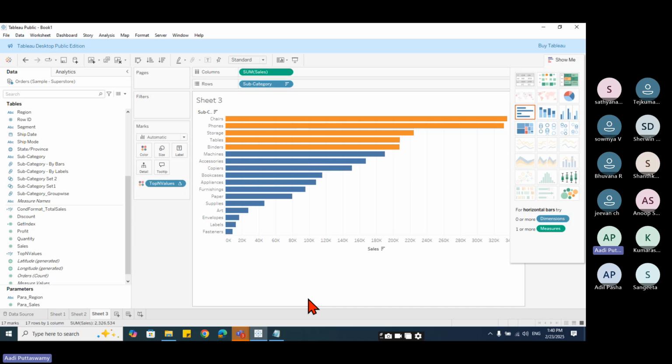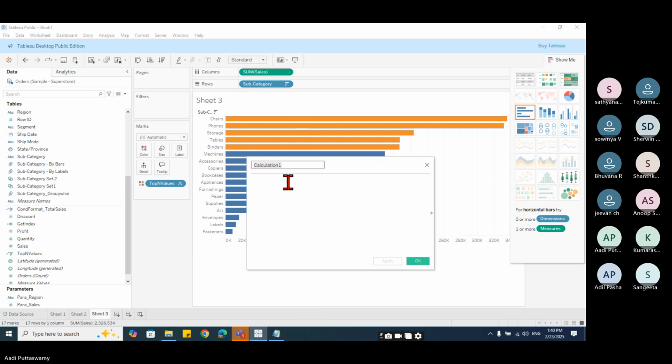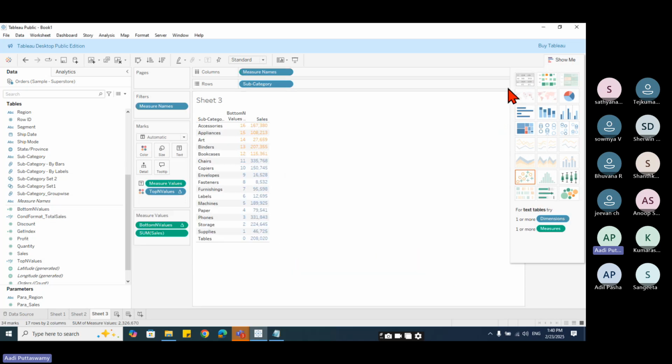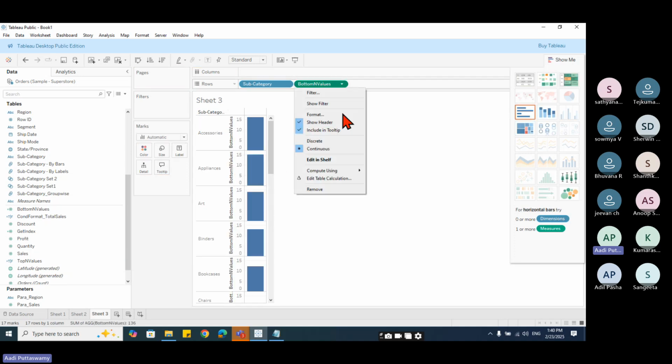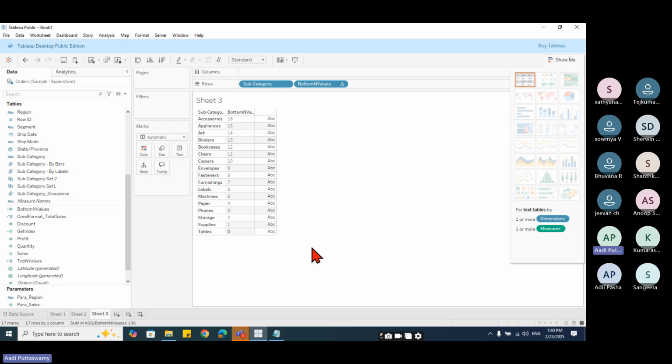Now the same thing I can do using last. Last means it will give the reverse, but the index will start from 0, not from 1. That means 0 to 16. Let me show you. I'll go here, create a calculated field, and call it bottom n values. We have this last. Let me just say OK as of now. I'll convert this to a table and remove all the other values. Let me take these bottom values, put them here, and change this to discrete. See, 16 to 0.